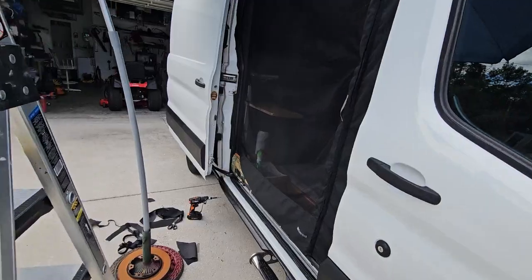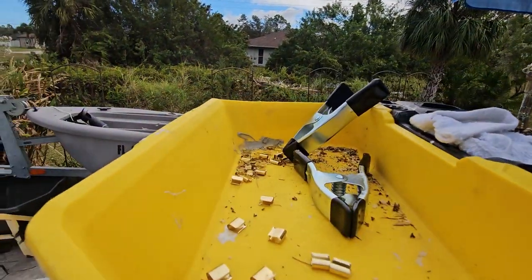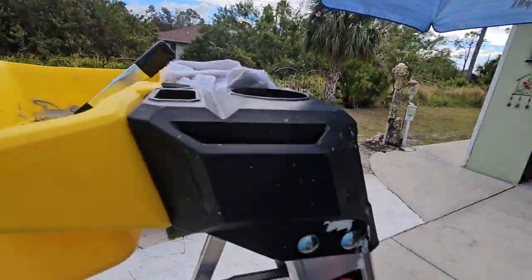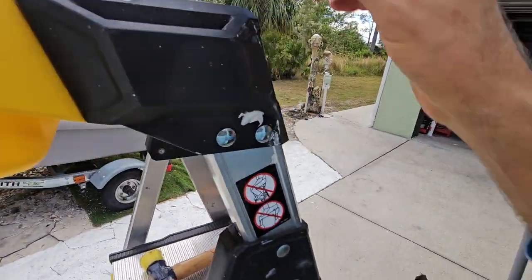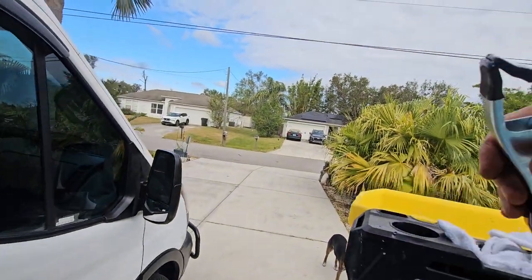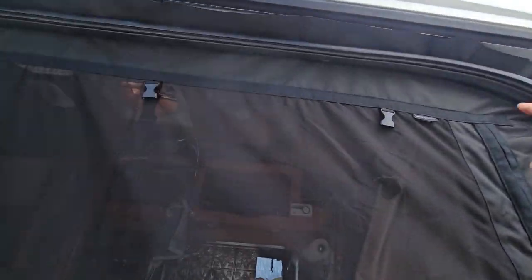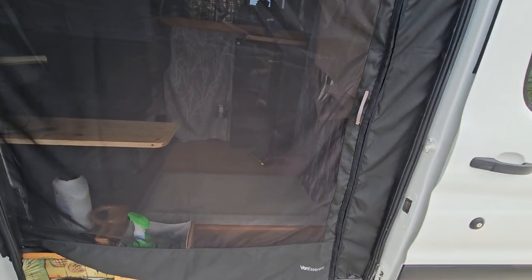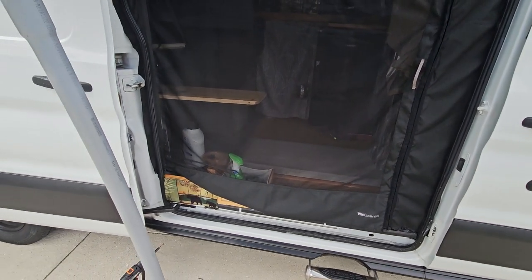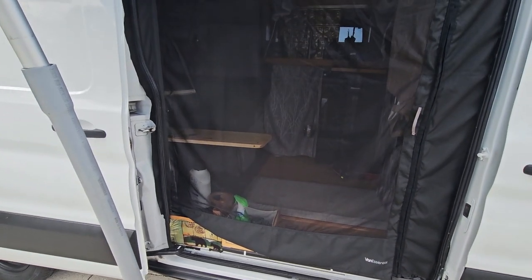All right, back to business over here. So yeah, do be generous with the clips. I didn't really need these much, and although they seem strong, they don't really help much. Maybe for that first initial placement up there. Sometimes I need more than 2 to hold this weather stripping up, which can be difficult to hold up because it likes to fall down. That's not the fault of the screen maker, Van Essentials. That's not their fault.